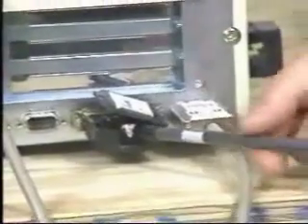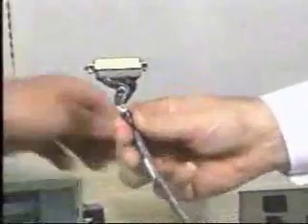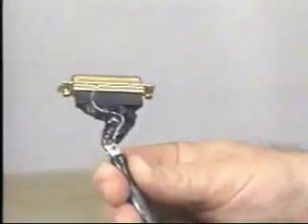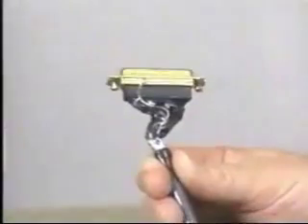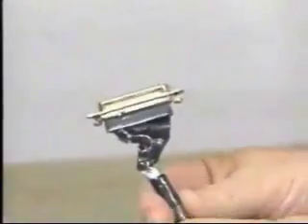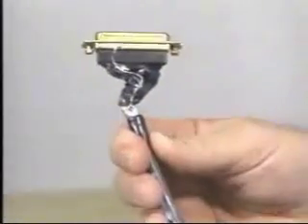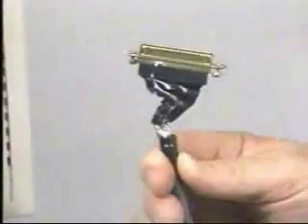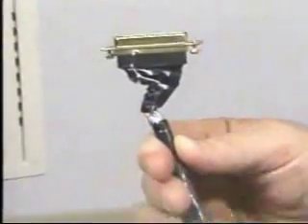In this case, as I mentioned, this cable is the problem area. As we remove the connector from the computer and pull back the plastic case on this connector, you notice that very small wire, which is approximately three inches long. That is the method used to ground the cable shield to the metal connector, which then goes to the frame of the computer. The problem is that very thin wire — its impedance is much too high at high frequencies, thereby not properly grounding the cable shield, and it looks like an antenna.